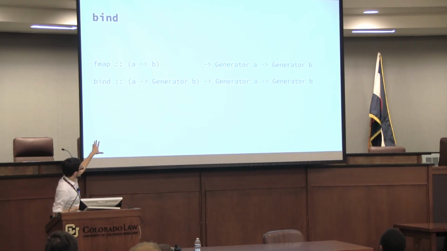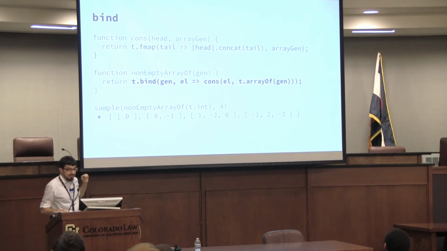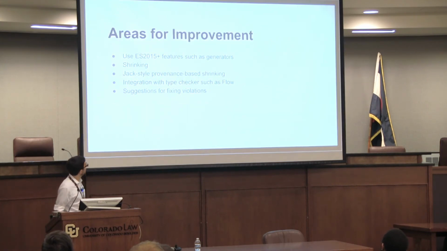So it looks like a small change, but it actually makes bind much more powerful than SMap, and in fact allows us to construct all of the other functions that we've seen up to this point using bind. So here we can now create our non-empty ArrayOf function using bind. It's a little confusing at first, but the short description is that it puts another element on the front of any array generated by the ArrayOf generator using cons. So then it'll never be empty if you always put one extra element on.